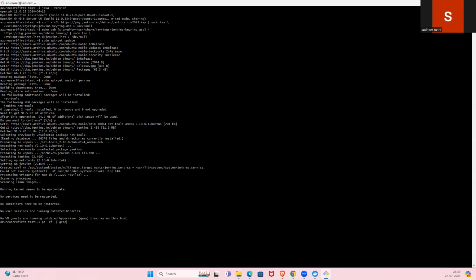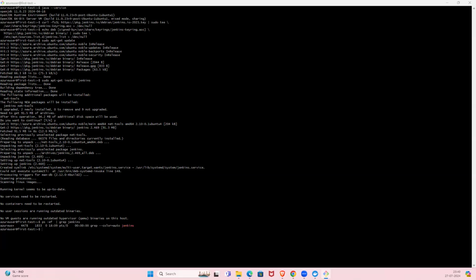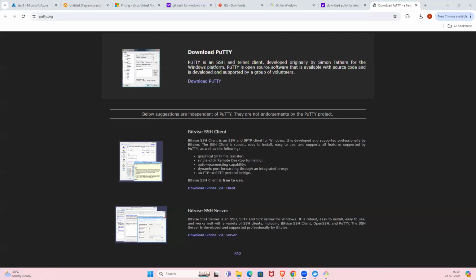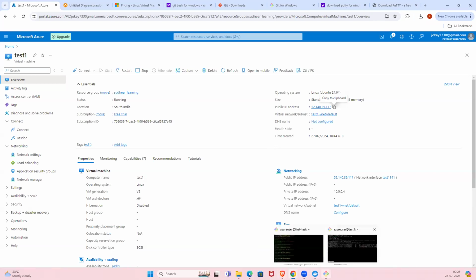So grep Jenkins. So Jenkins is running. Now we will start accessing the application.